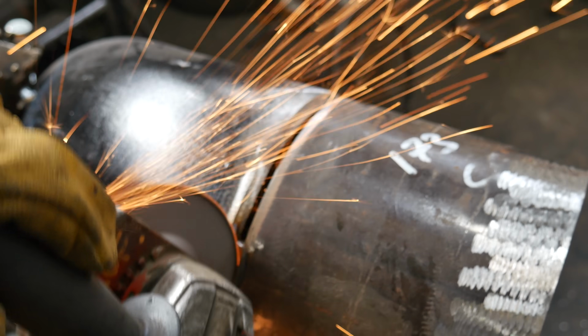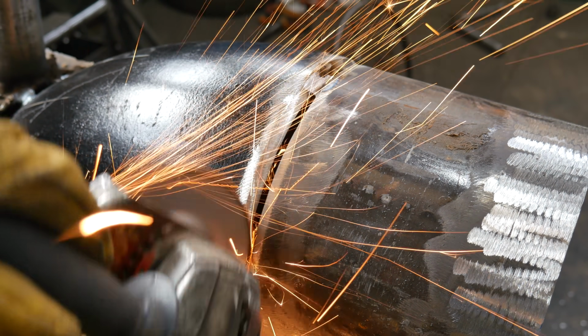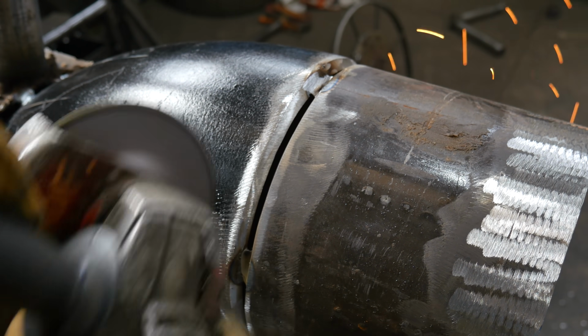That's why I like good penetrating tacks, because it allows me to feather away a lot of the weld, so my tie-ins come out beautifully.